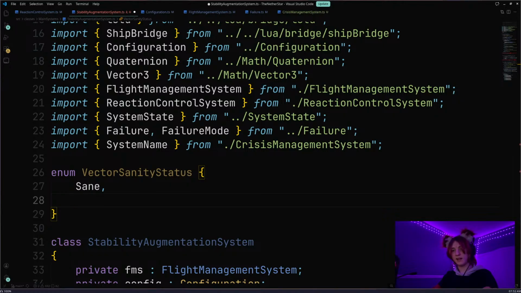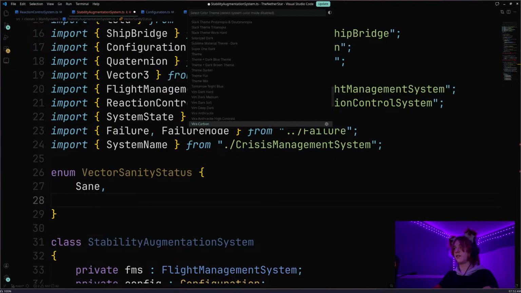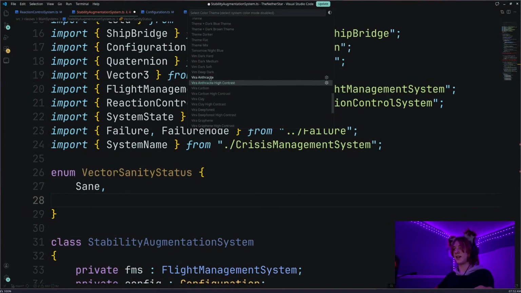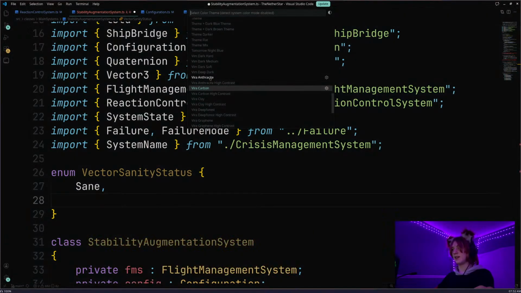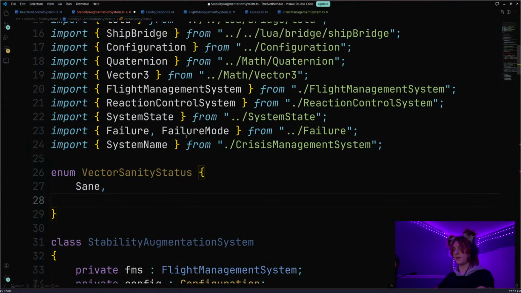Why'd you spend $8 on a theme? Because it's the best that there is. It's not just one theme. If I go to Control Shift P, and color, I got like all the Vera ones. I bought the Vera theme. All of these Vera ones I bought, so I can make it look like this. I really like carbon. It's probably my favorite. There's also graphene, which is just way too high. It's like Sublime Text back in the peak days, back when it was really existing. God rest your soul, Adam. We miss Adam, the text editor, not the thing that lives over there.